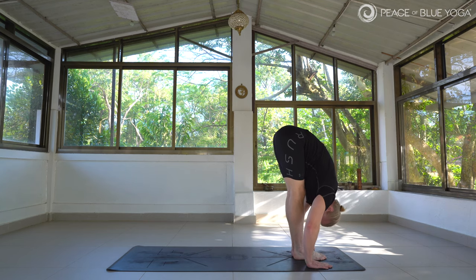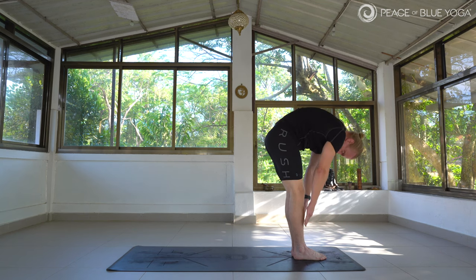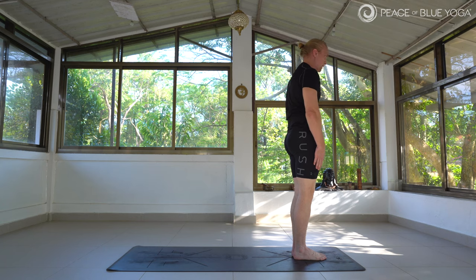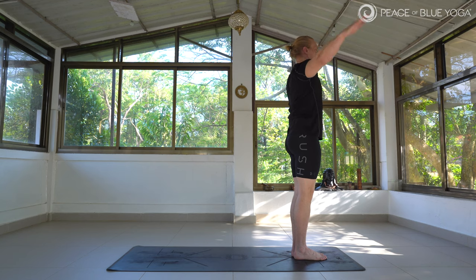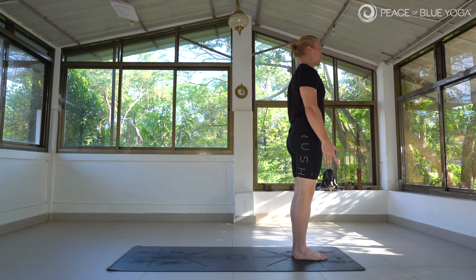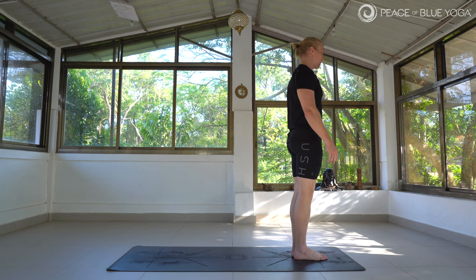Exhale, drop the head all the way down. Scrolling the spine up, one vertebra on top of the next. 3, 2, arms lift straight overhead. And hands back down to the sides. Okay, we're going to come into Surya Namaskar Vinyasa B. It's a little bit different if you've done this before, but I think you'll be able to follow along.